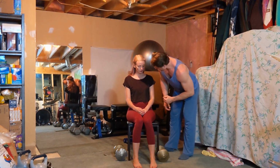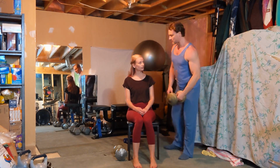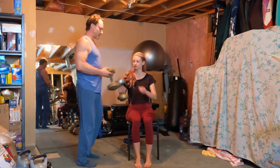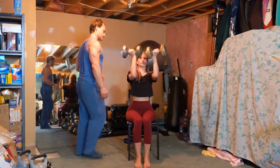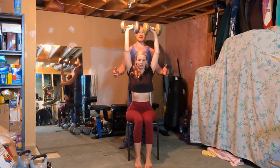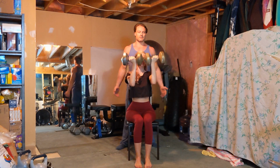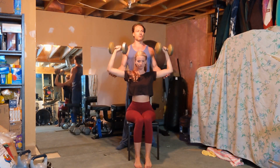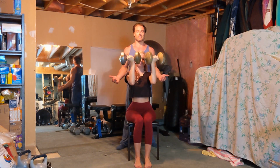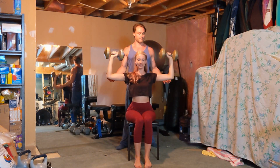You ready for another set? With 10s again? With 10s again. We don't have to hit 10 here. This is a burner, so we're just trying to get as many as we can with the heaviest weight we can. Okay. That's a great starting position. Go for 10, but if you don't get it, that's fine. Again, these workouts, you can always come back to them and try to do a little bit better. That's the whole point of all of this. And if you can exceed the amount of weight and rep range that we're doing, then do that as well.